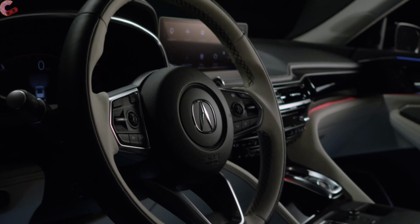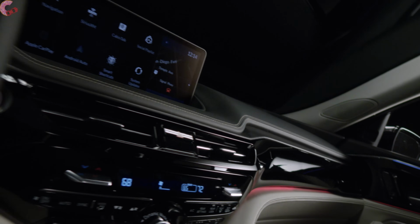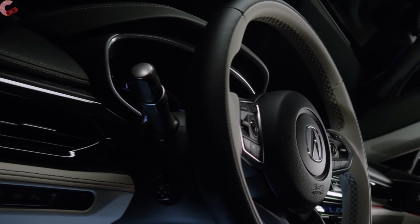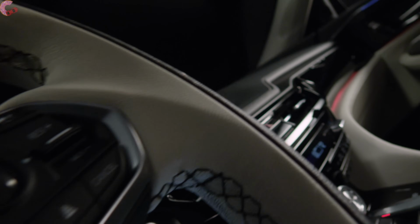But let's go ahead and talk about what is probably the biggest change, and that is inside of the cabin. It's a full ground up redesign. There's nothing that's similar to the outgoing model, and I'm very happy about that. So some of the biggest things you're going to notice: the old infotainment system with the two screens, very slow and old-fashioned, is completely eliminated. So we have the new Acura True Touch Response system on board, but we also have the largest screen that's available on any Acura product, which is 12.3 inches.